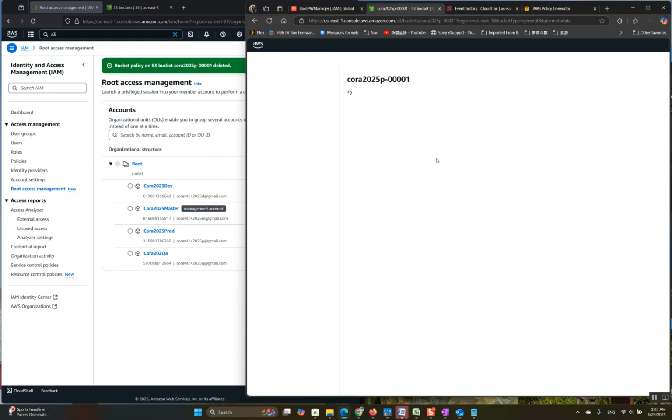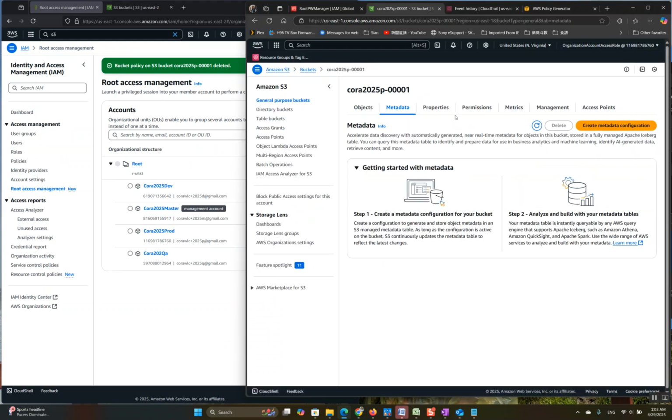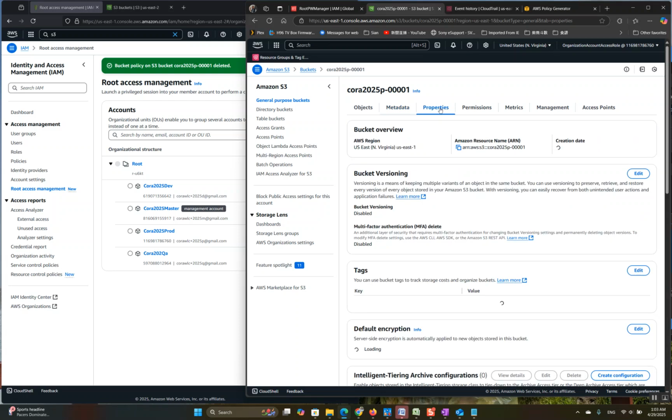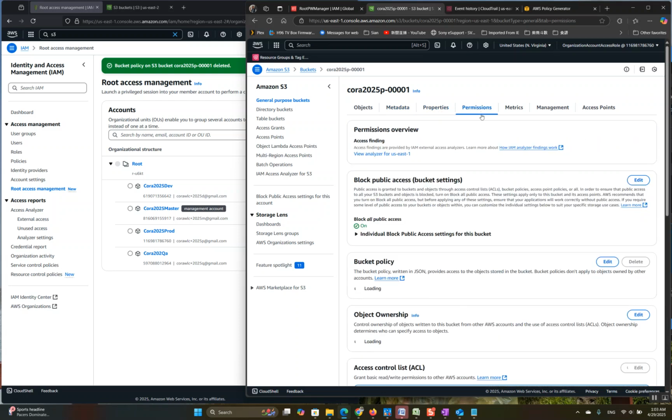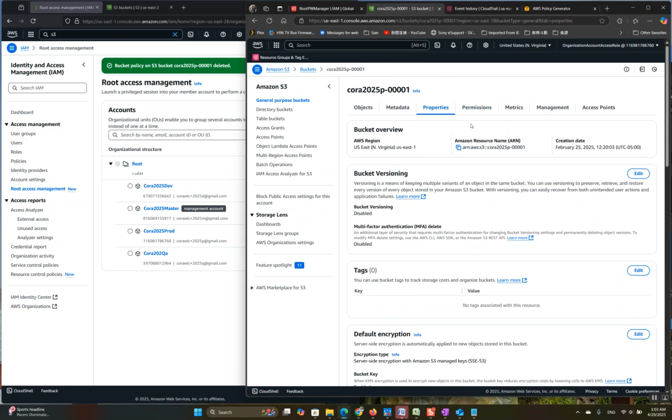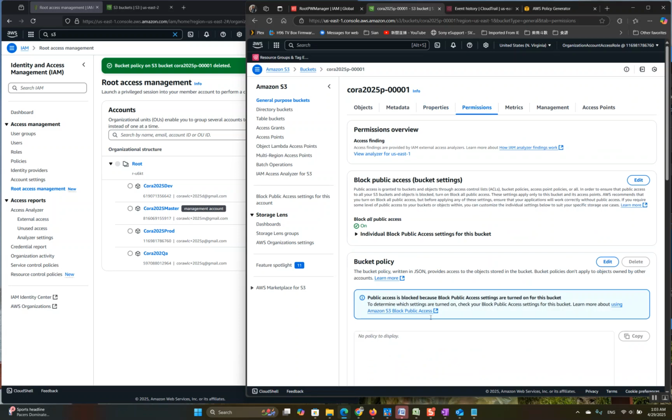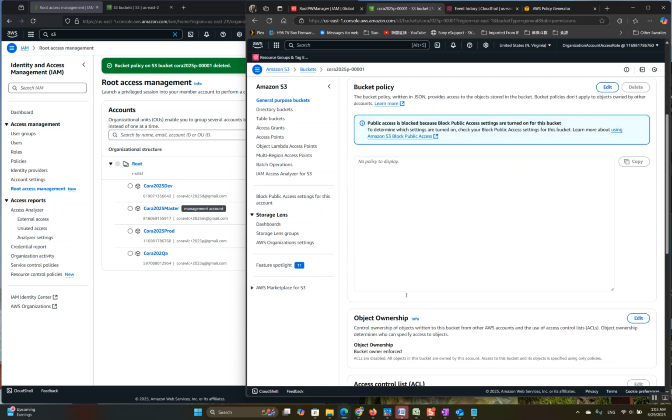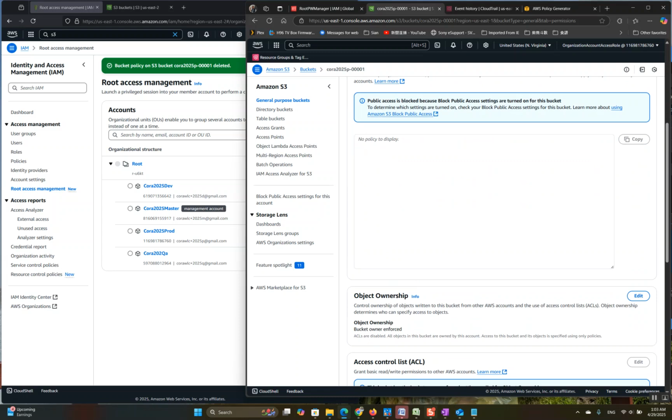So once it's deleted, we come back to our account. Then whoever has permission to modify this bucket can now rely on the IAM permission to grant the correct access. Bucket policy is empty.